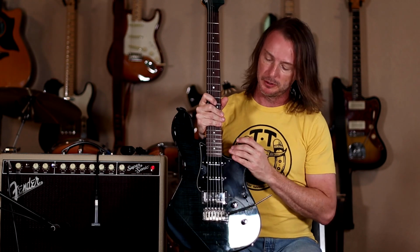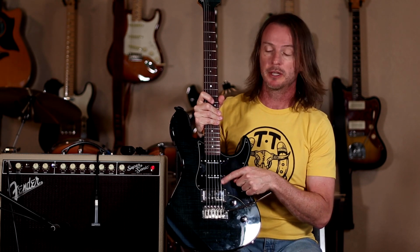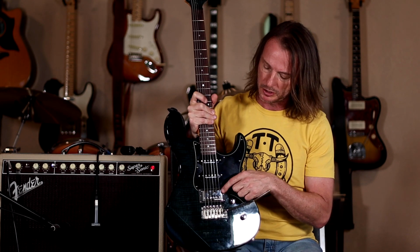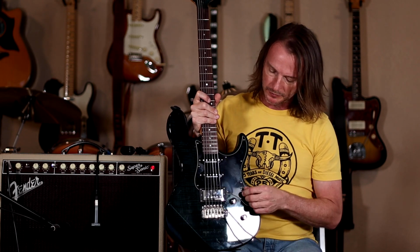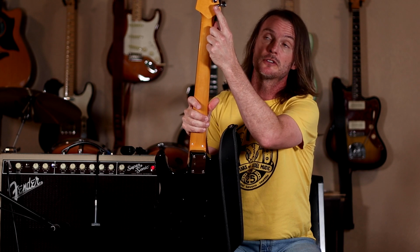What really sets this one apart, though, is it has the Seymour Duncan pickups in it. It's got the SSL1 pickups, which have the staggered pole pieces, and it's got the TB14 Seymour Duncan humbucker. Really great sounding little humbucker. Splittable coil, just like the other one. Five-way switch, volume. And another feature that sets this one apart is that it has Grover locking tuners, which are really nice.